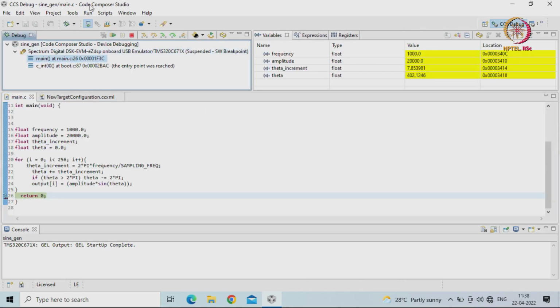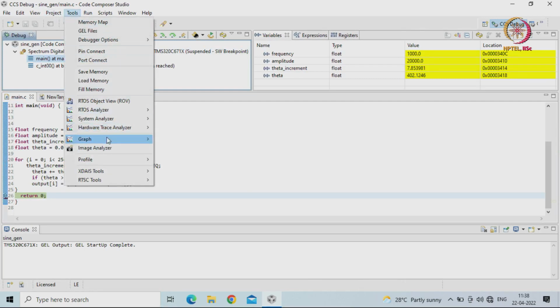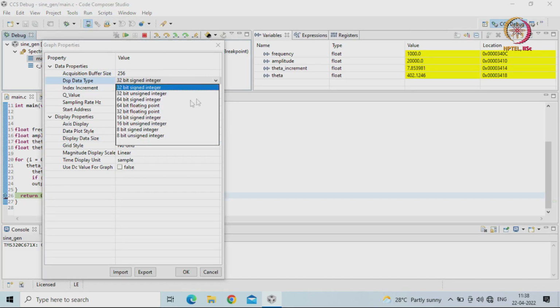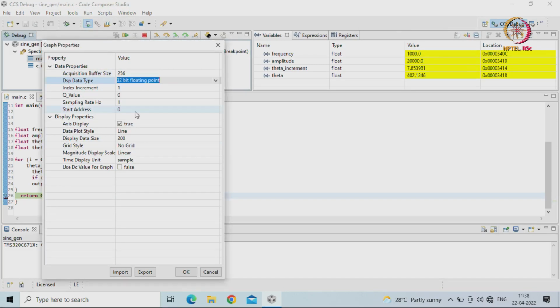Okay. Now we go back to the tools again and go to the graph. I will see the single time graph again. This is 32-bit floating point, and the sampling frequency I have used now is 800. And for the start address, again I want to see my output.